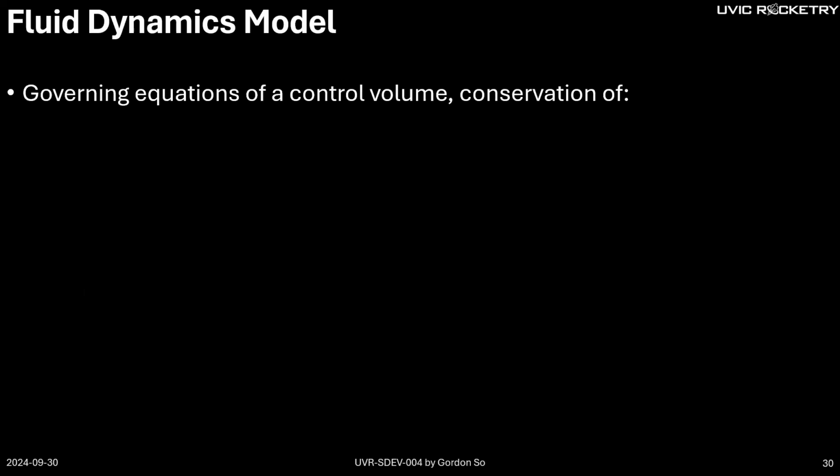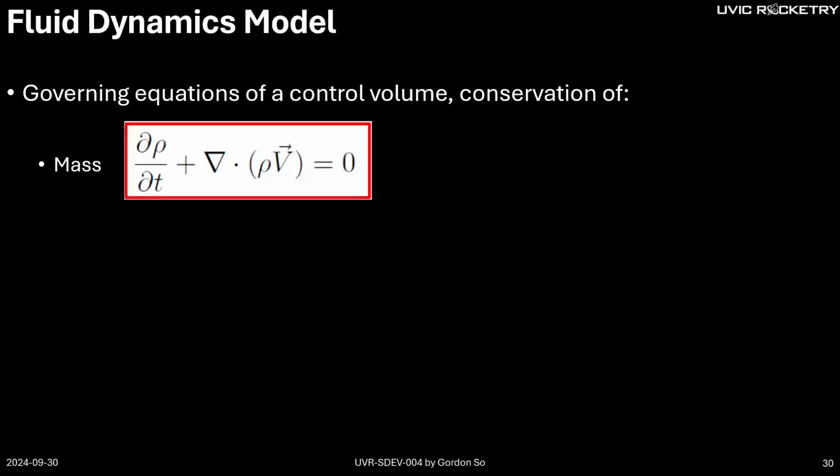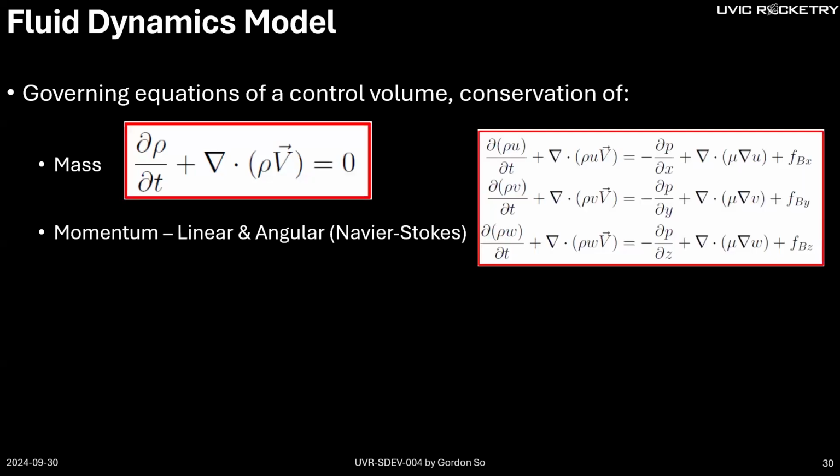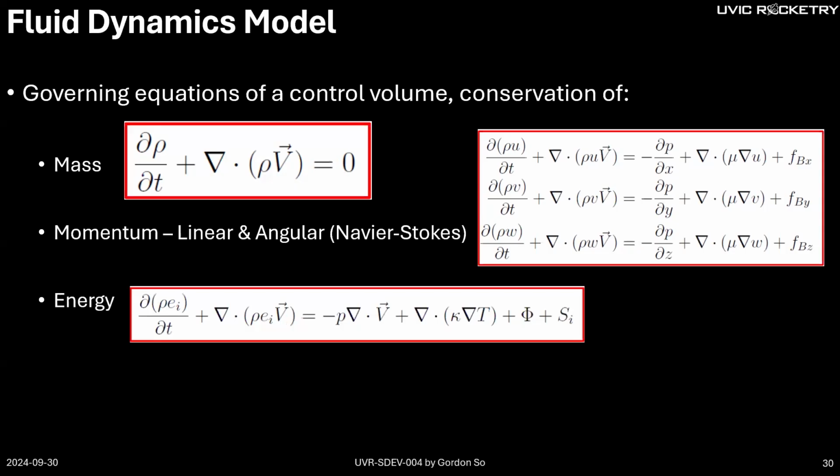So fluid dynamics model, this is basically the fundamentals of how fluid works. Of course, same as any other problem in mechanical engineering, we start with basic fundamental equations: conservation of mass, of course momentum, linear and angular conservation, and this is basically the Navier-Stokes equation. And of course, we solve energy at the end.